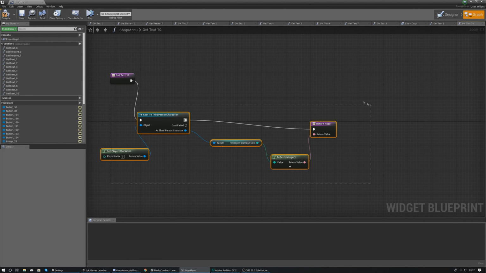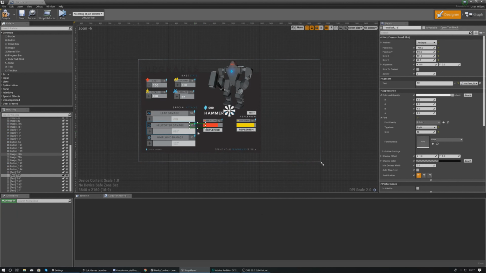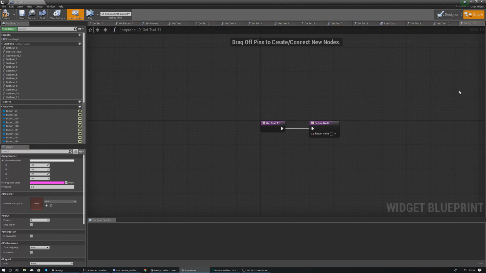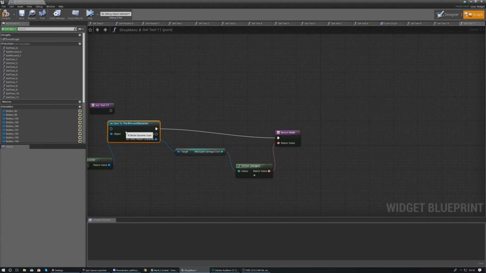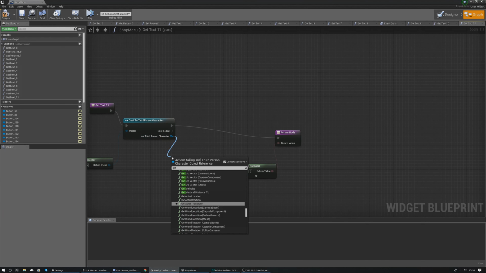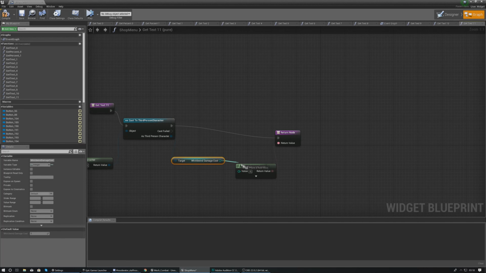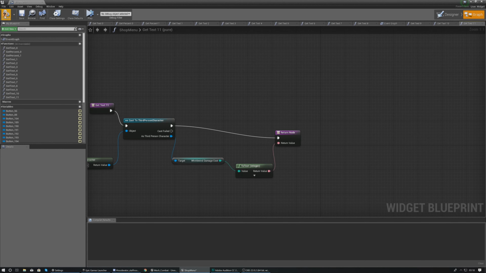And then once we've done this, what we're going to be doing is copying this again, going to our third piece of text, creating a binding for this, and then we're just going to paste it in just like that. Once we've done this, hook it up so it all runs, and then instead of the helicopter damage cost, this one is get whirlwind damage cost. And then with this, we're just going to put it into the to text.